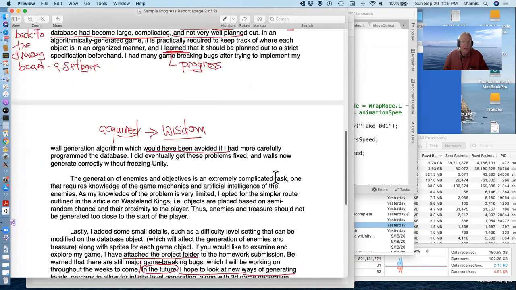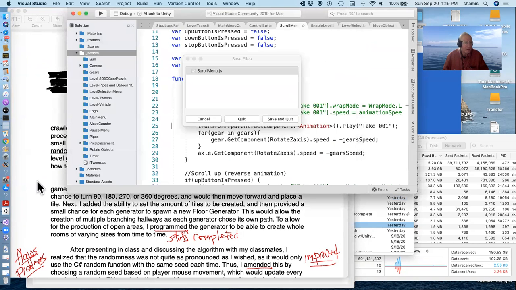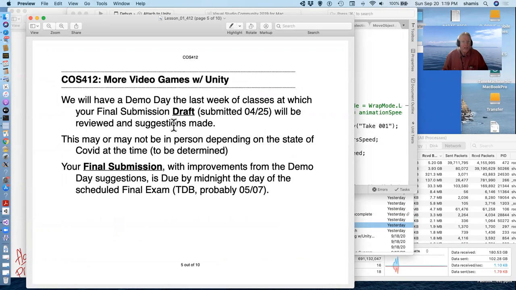So this is an example of the first progress report that this guy turned in, and things progressed well as things went along. So the report's sufficiently detailed to replicate work, problems, sources, these kind of things all have to be in the report.